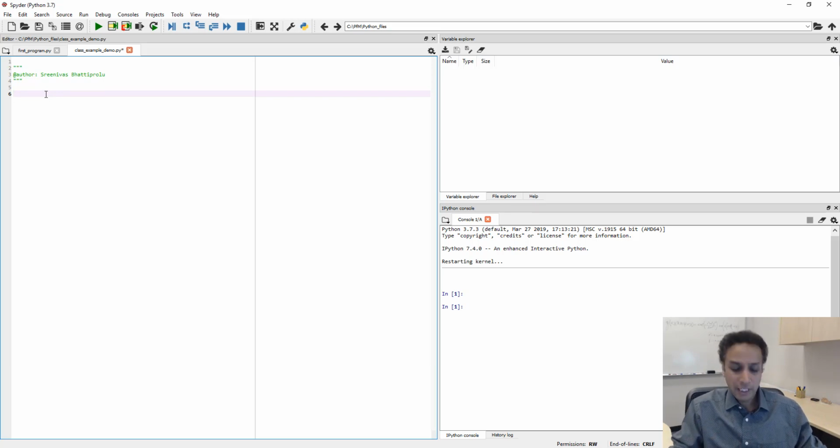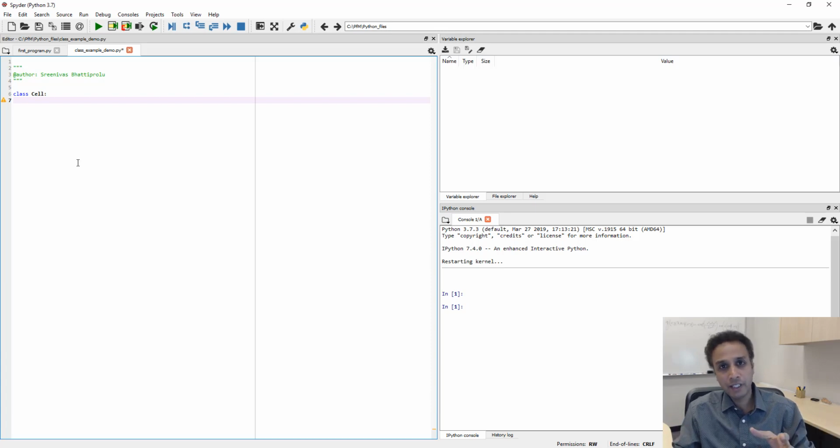First of all, to define a class, you just write class, let's say Cell. This is exactly like how you would define a function, where we say def and then the function name. The IDE is telling me unexpected end of file while parsing.